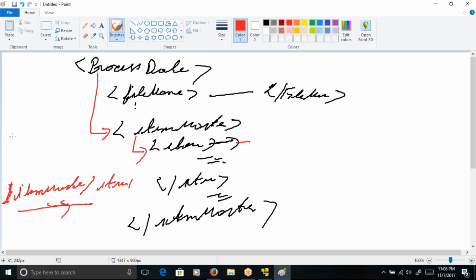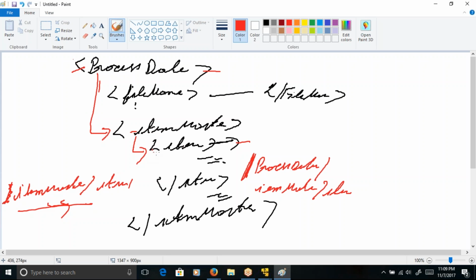If you do not like this, then you can give the absolute path or the full path. When you give the full path, you have to write slash process data slash, so you have to start with the slash. By adding the slash, you are saying I don't care what your process context is. I want you to start reading from the root, and root is your process data. Process data slash, inside this process data you have an item master slash item. That's it. Okay. Got it.